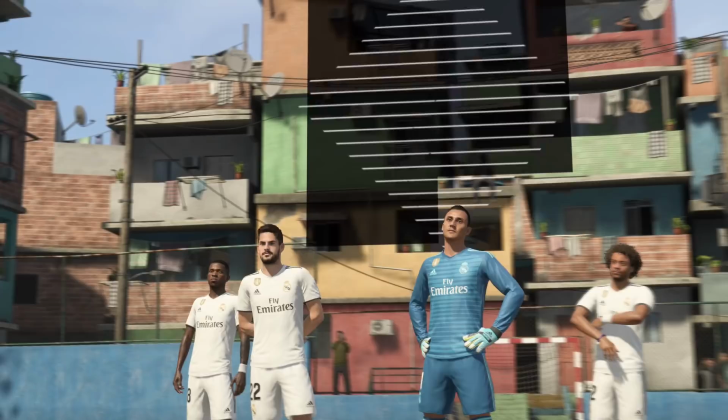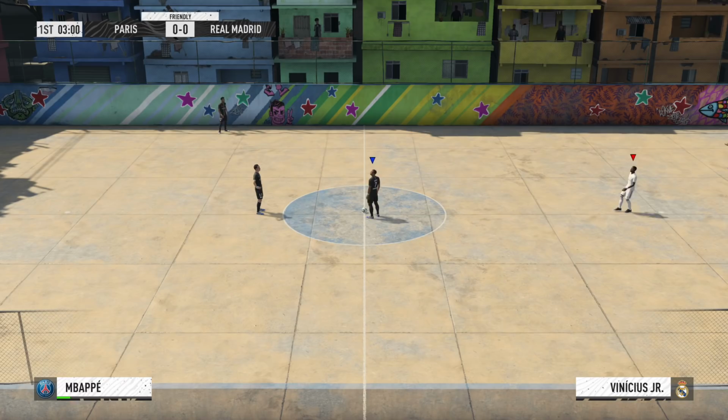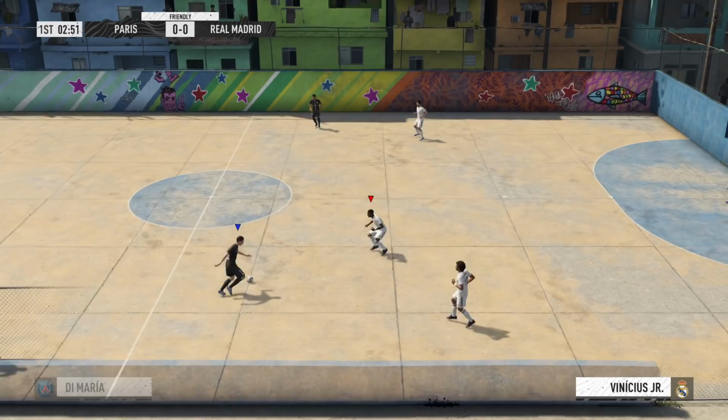Now, as we get into this game, what you're going to see to begin with is a whole bunch of skills being performed by me, but I'm not actually completing those skills. The thing with Volta, and probably the one thing you want to know from the very get-go, is that you can hold L2 and R2 or LT and RT together whilst running with the ball, and the game is going to do some auto skill moves for you.